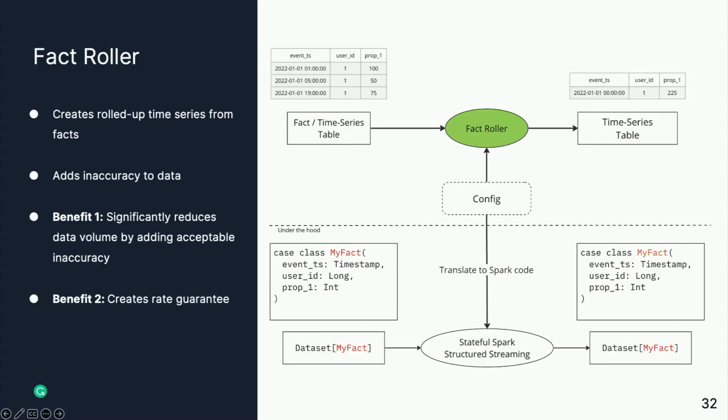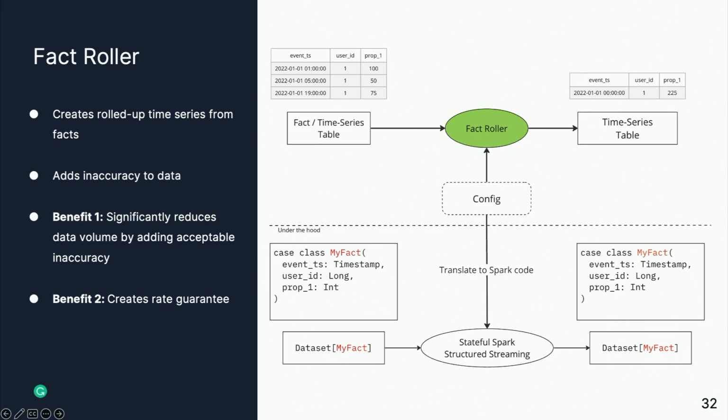The most famous builder that I'm pretty sure everyone has in their data pipelines is the fact roller. All it does is take an interval of the data, group it, and build one data point for that. In this example at the top left, we have an input table. There are 3 data points for one day, and we do a daily grouping, so the result has 1 data point. Something I want to emphasize is that with this table structure, you will lose some accuracy, so it's really important to choose the time window correctly.